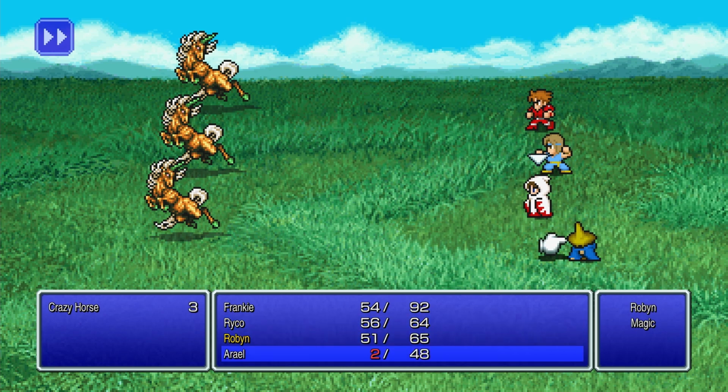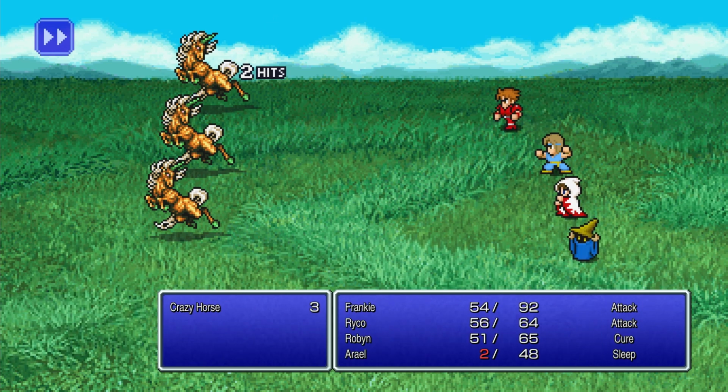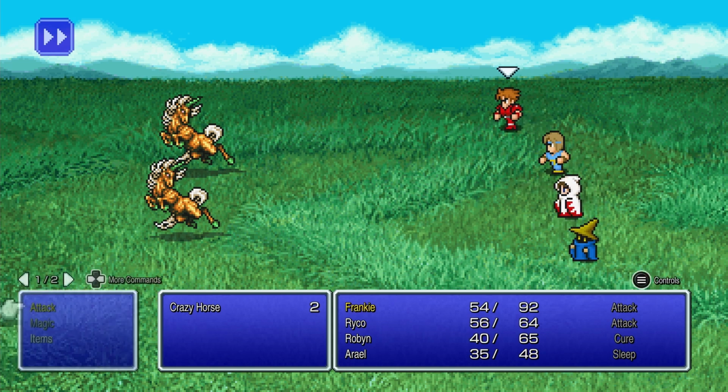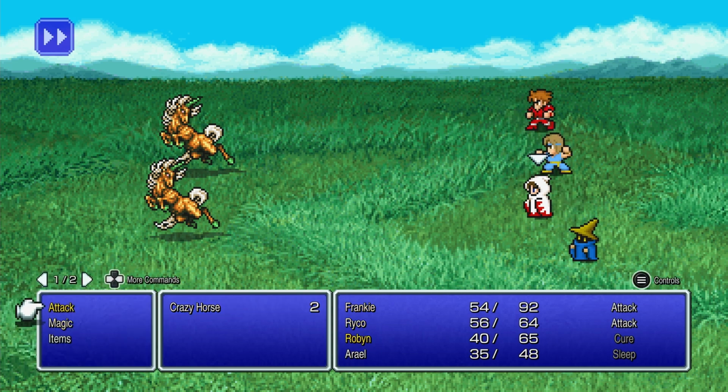Okay, I need you to heal Arael. Arael, I need you to put everyone to sleep now. Now, quickly. Before anything happens. Please go to sleep. Oh, it only worked on one of them? But how are we supposed to know if they went to sleep? You can't even see it. How do you know? You're supposed to remember? Okay, I guess you're just supposed to remember.